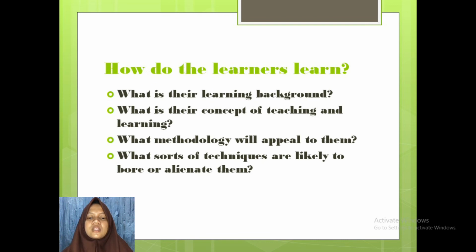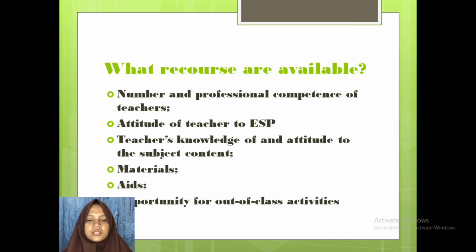How do the learners learn? What is their learning background? What is their concept of teaching and learning? What methodology will appeal to them? What sort of techniques are likely to bore or alienate them? What resources are available? Number and professional competence of teachers, attitude of teachers to ESP, teacher knowledge of and attitude to the subject content, materials, aids, opportunity for out-of-class activities.